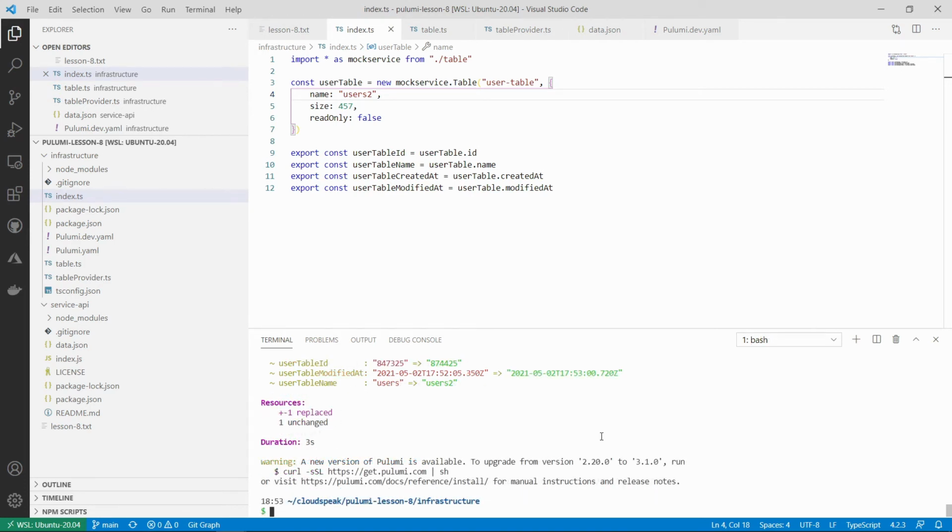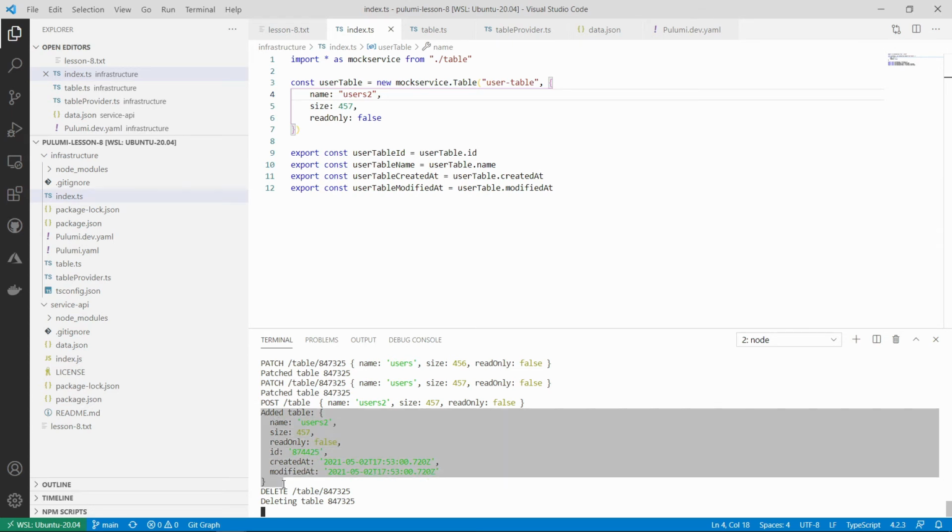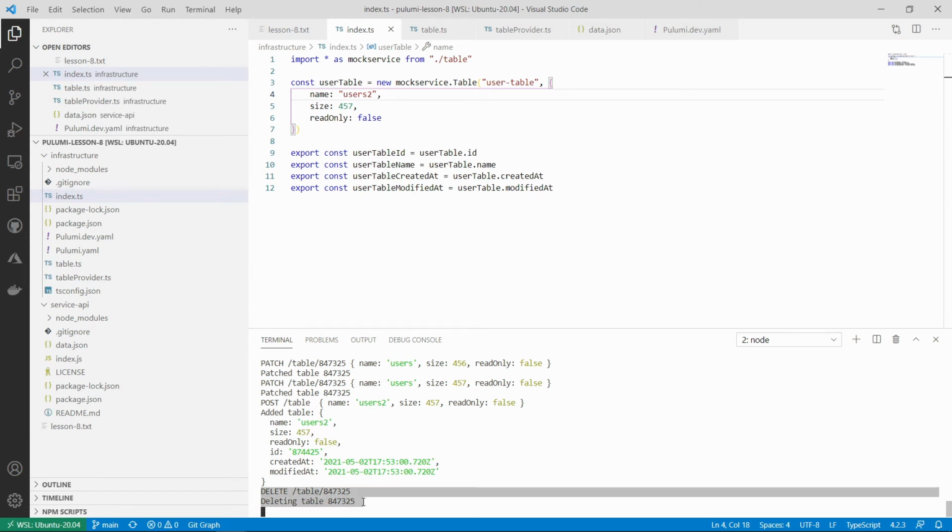And let's just look in our service logs. And I'm hoping we're going to see something else that I wanted to talk about. Yeah, we can. So we can see that that worked. But you might notice something interesting, which is that it actually performed the addition before it did the delete. And that's because, for efficiency, Pulumi will always try to perform these operations in parallel when it can. So it didn't delete the resource, wait for that to complete, and then create the new one. It created the new one at the same time, and in fact, as we can see from the logs, actually very slightly before the deletion.